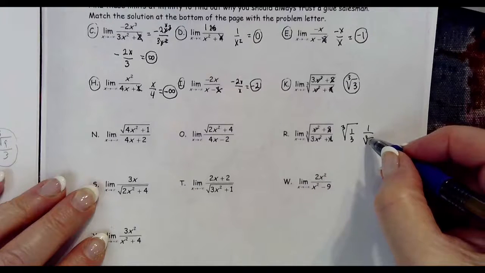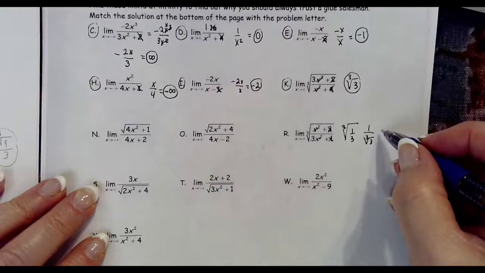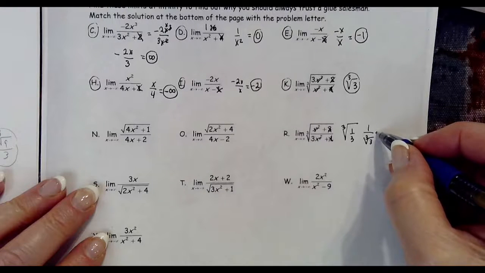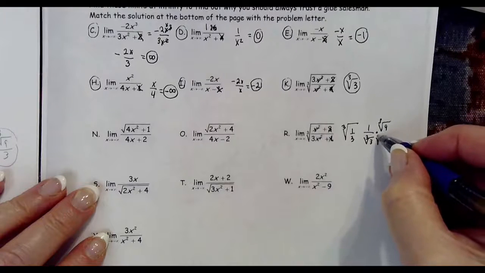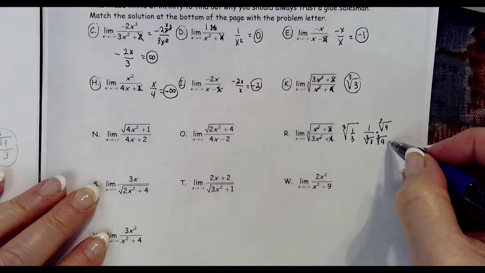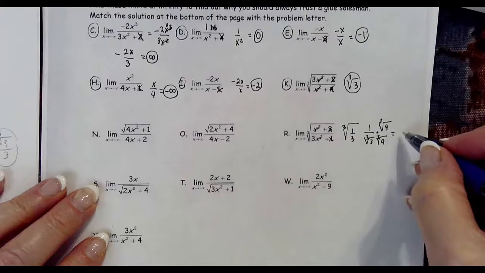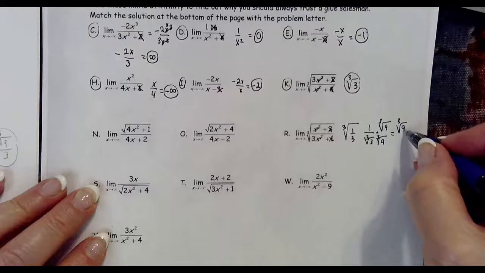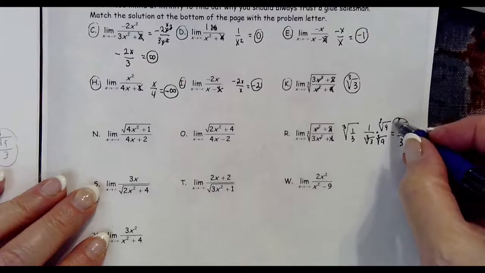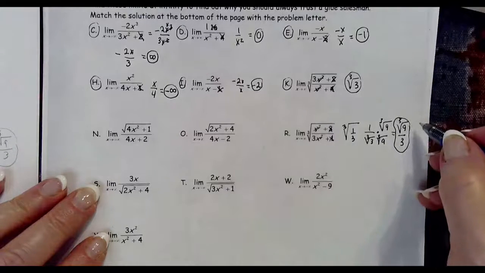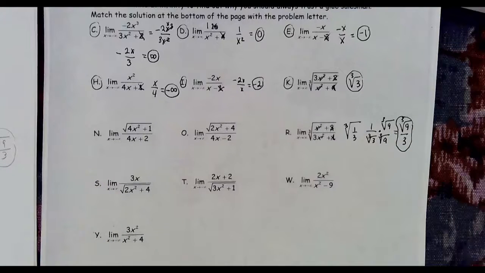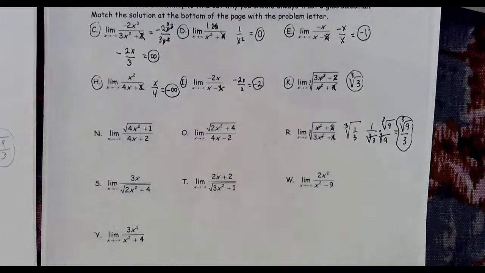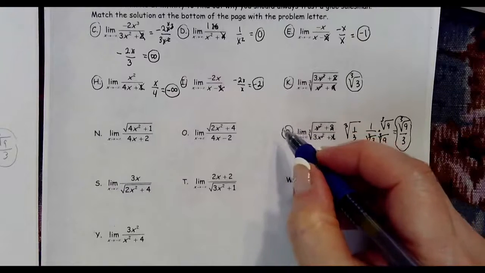So normally we'd multiply by the same radical, but that's when we have a square root. This is a cube root. So now I'm going to multiply the top and the bottom by the cube root of 9. Now the reason why I use 9 is that if I take 3 times 9, that gives me the cube root of 27, which gives me 3. So then I have cube root of 9 over 3. So everybody see where the cube root of 9 comes from? 9 times 3 gives you 27. 27 is a perfect cube, the cube root is 3, and that's what we needed. So that's matched with R.